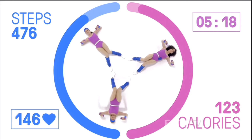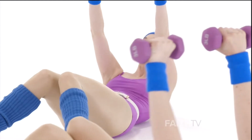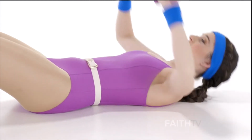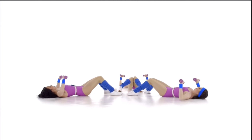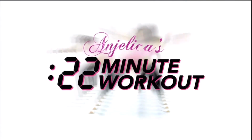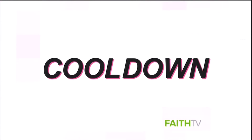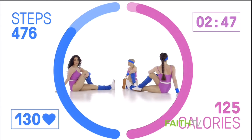Keep this going into the break. We go. Well, we've worked very hard, and now it's time to cool down. We'll be right back. We've worked really hard, and now it's time to cool down.